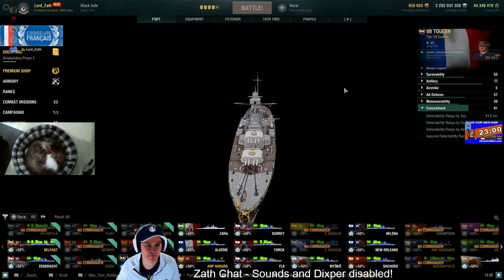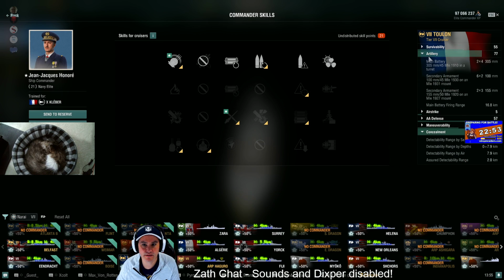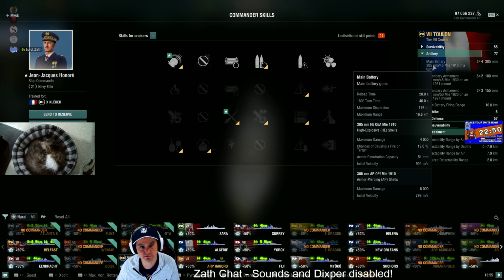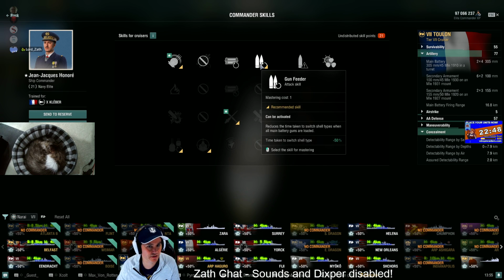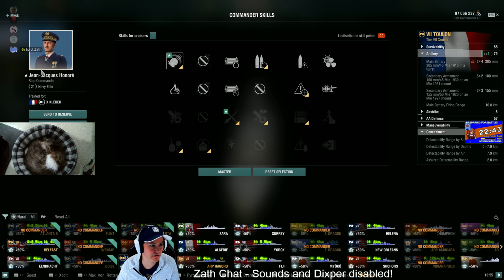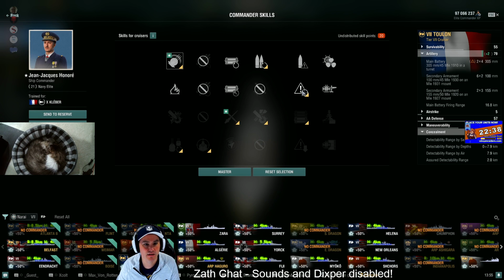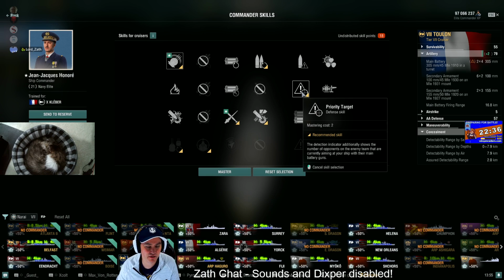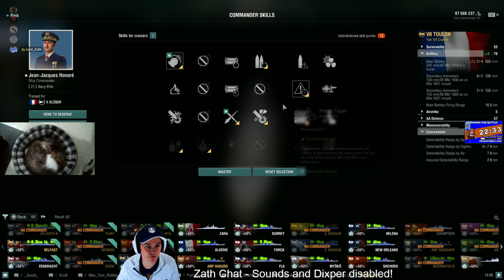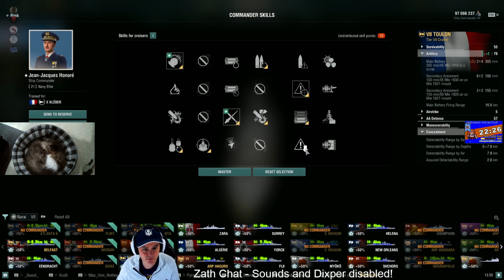So let's build out a captain for her, and let's think about what we can do for this. Now, the Toulon has HE and AP, right? Like your normal. So you could go for expert or gun feeder at the start. I'm probably going to go for grease the gears, especially with Jean-Jacques Narai. It does help the turrets rotate that much quicker, so why not? I definitely want to know if people are targeting me. So priority target, I think, would be a good pick. And then, of course, with Narai, you get the enhanced adrenaline rush. So that's almost a given if you're using Narai.